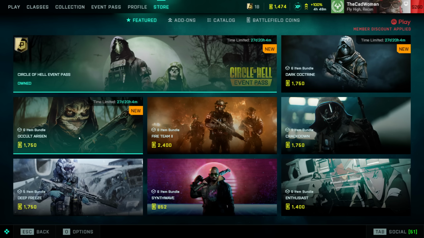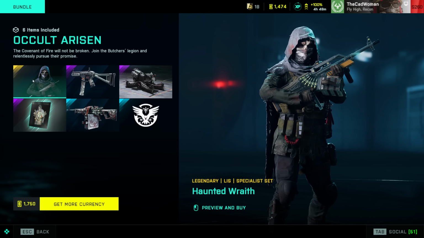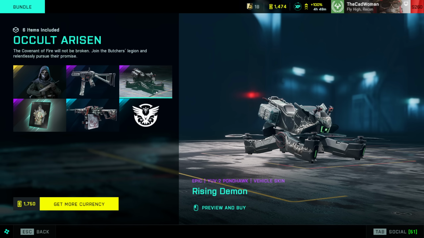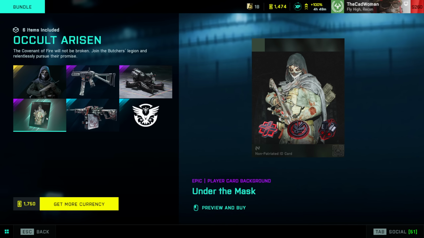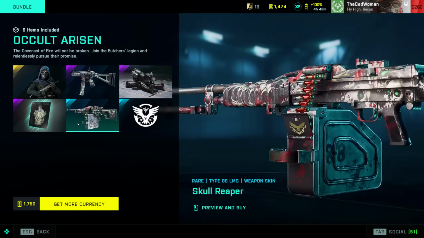And the other bundle we have is this one. I don't even try to pronounce it. And that's a legendary skin for Liz. Then one for the PBX45, one for the Ponthawk, another player card. It looks kind of strange, to be honest. I don't know, like a deer in headlights. And then we have a skin for the Type 88 LMG, so another skin for a Vault weapon here.